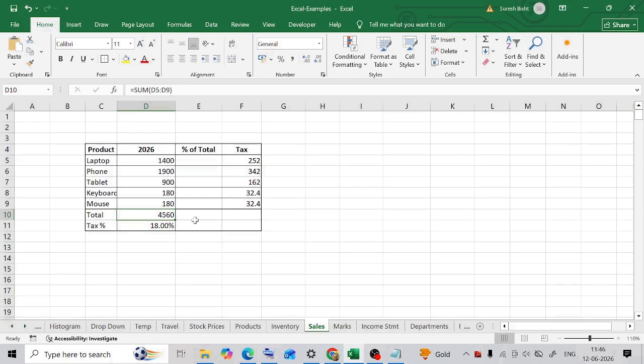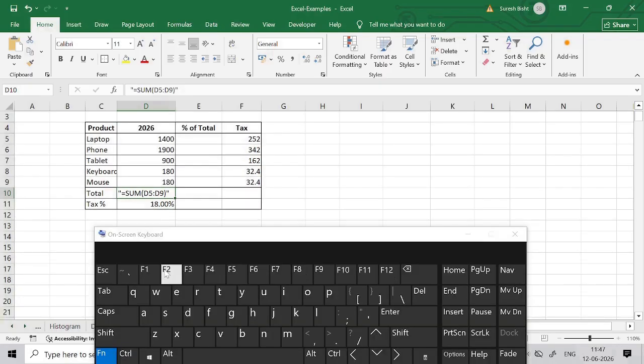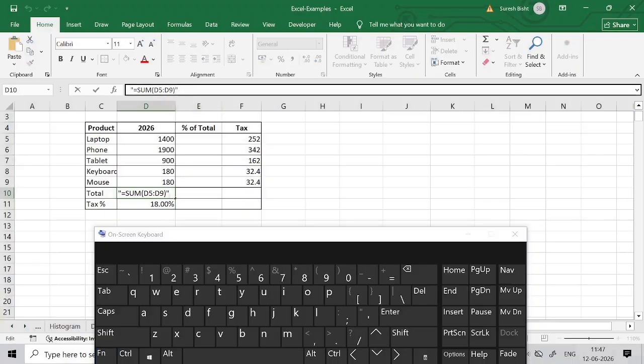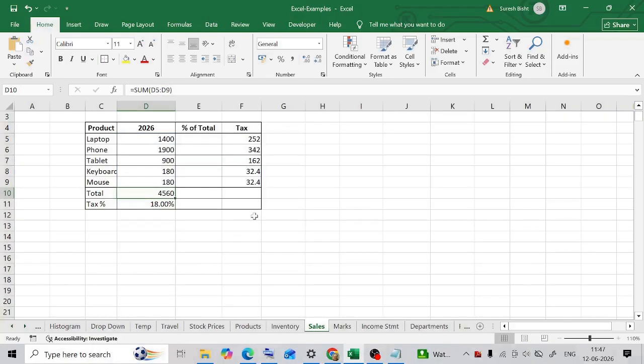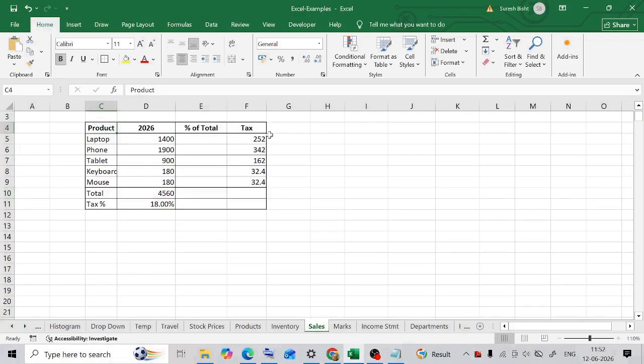Here's a shortcut you can use to edit a cell. So instead of double clicking the cell to go inside the cell and make the changes, you can just click F2. You see the cursor is now inside the cell. Just go and make the changes. So use the F2 shortcut to quickly edit the cell without using the mouse.